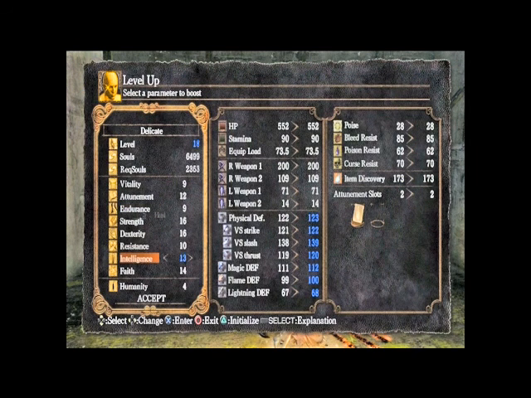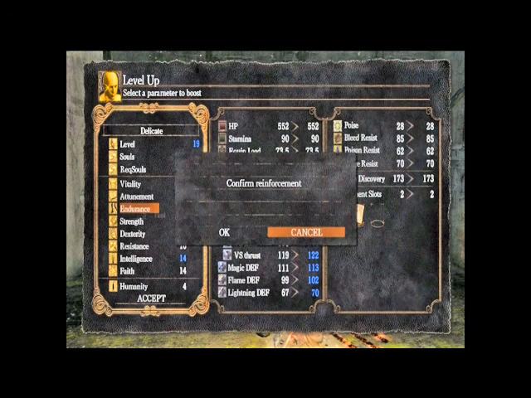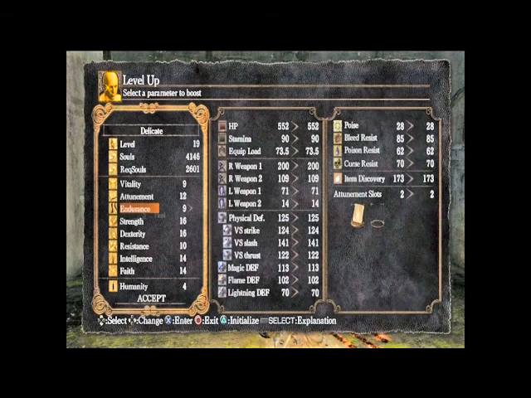But what I actually am going to do instead is I'm going to increase my intelligence, that way I can spellcast, and I'm going to go down and talk to Rickard and get some of his spells, and then I can show off a little bit of spellcasting, because that's actually a little bit more dex-friendly.